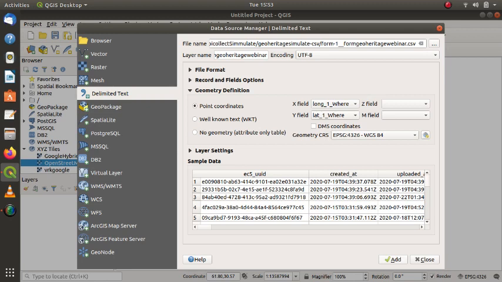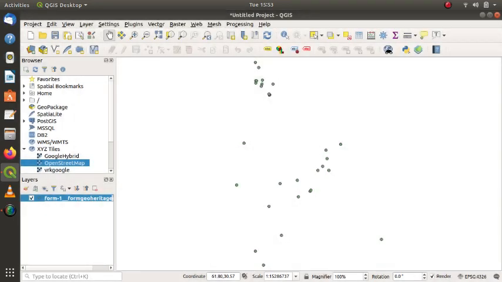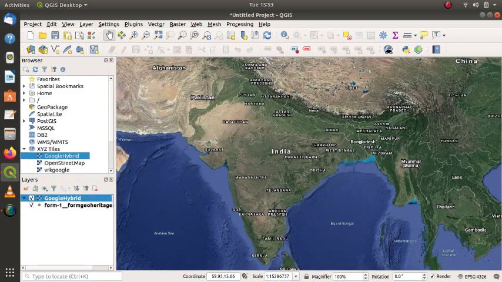We must get the data. Add. Okay, let's simply add. Let's see what happens. Let's close this. The data is added. It is added like that at random or what? So you see these 70 points. These are all long and lat. So let us bring down the Google hybrid. Bring it down. You got it. And then bring it down further. And you got the points. Okay, you got all the points. If I do that, you can see it. You got all the points.